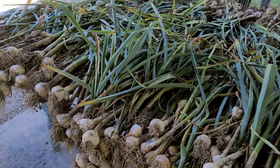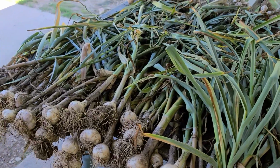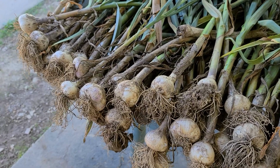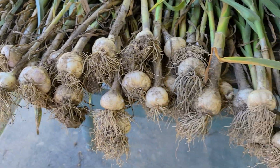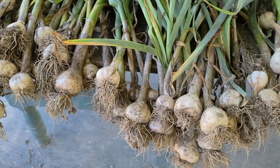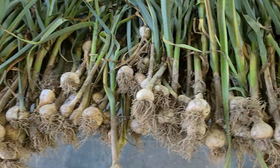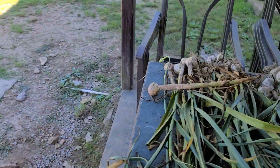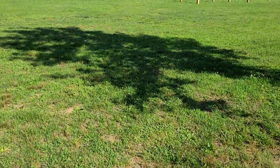In between time, we're going to lime the soil, compost the soil. We're going to fertilize the soil, do everything we can to make sure we can get another healthy harvest of garlic like this again. And that's just on one side, it's on the other side. But this ain't what I want to show you. Can you smell that? You smell it? Okay, this is what I want to show you up here. Let's go up here.